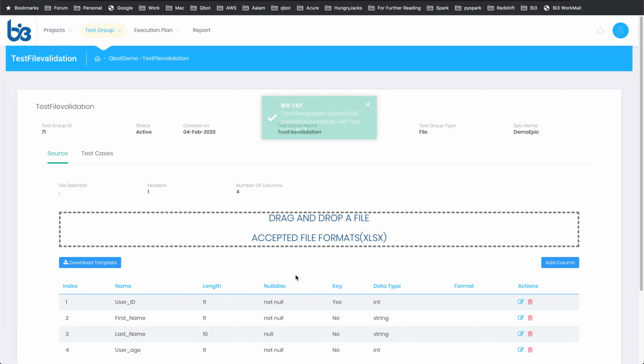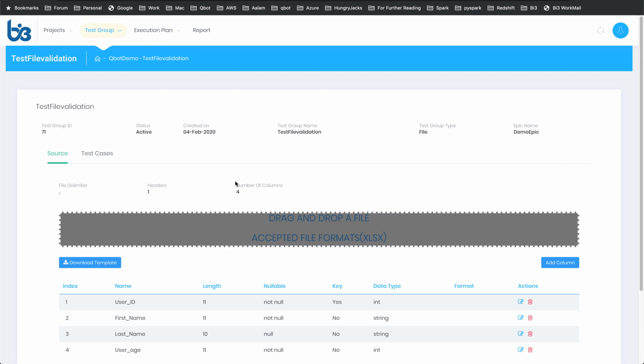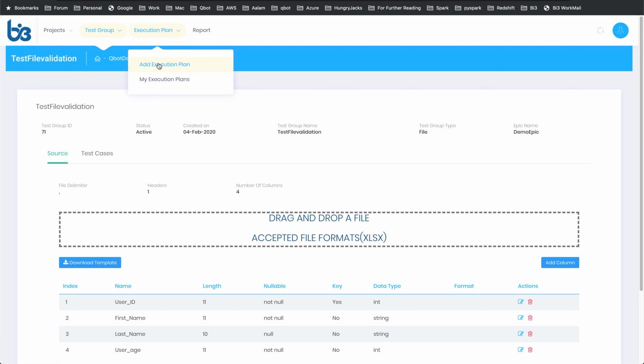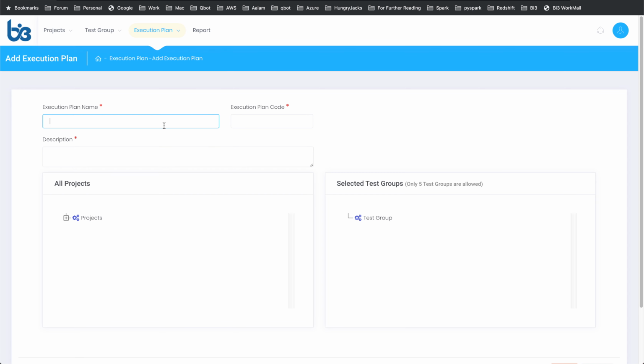Next we will have to add this to our execution plan for us to execute. So let's create an execution plan. Now when you click this projects, you'll see whatever test cases or test groups you've created displayed here, and then you can add them to the execution plan.